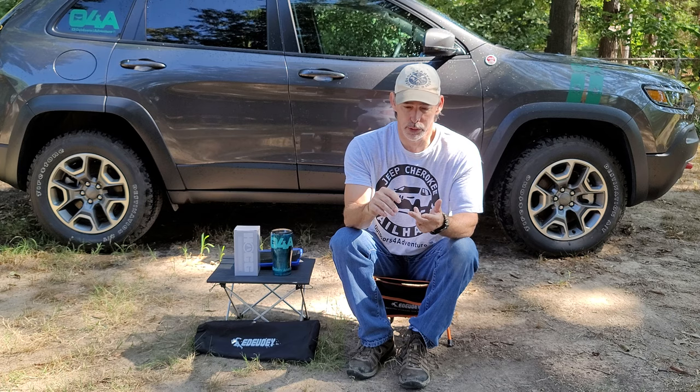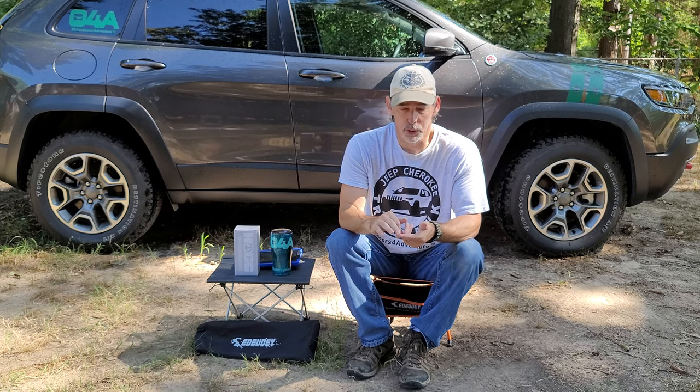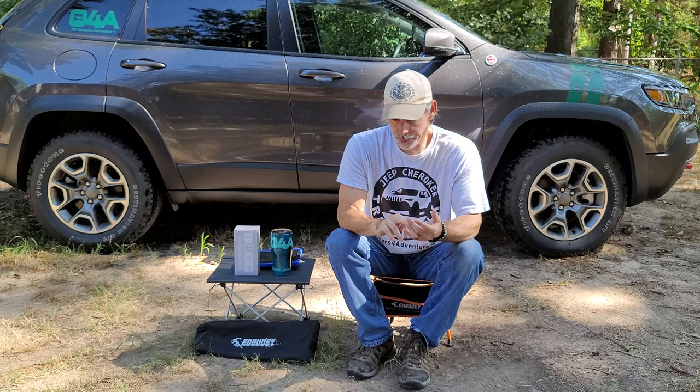Number two, things that go up there: my table, my solar panels. And then I put my roof bag on top of that, and then my kitchen supplies and clothes bags, stuff like that go up on top. In the back, I've got a solar shower, porta potty, X-Bull traction boards, which I normally put up on top too. I've got a come along.